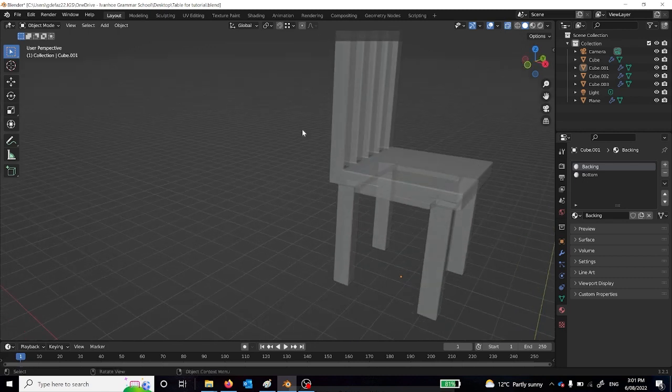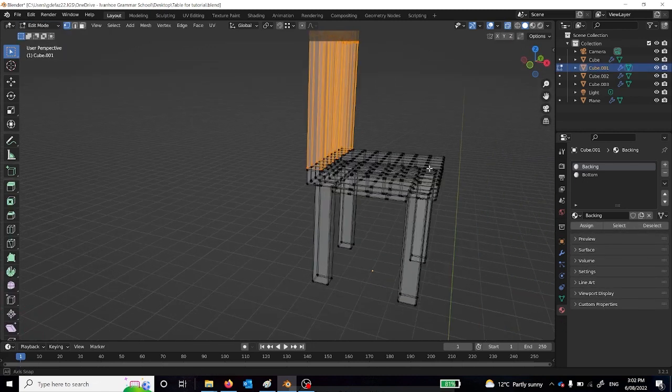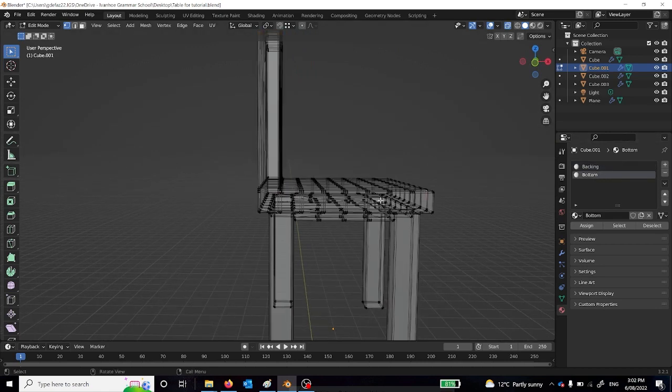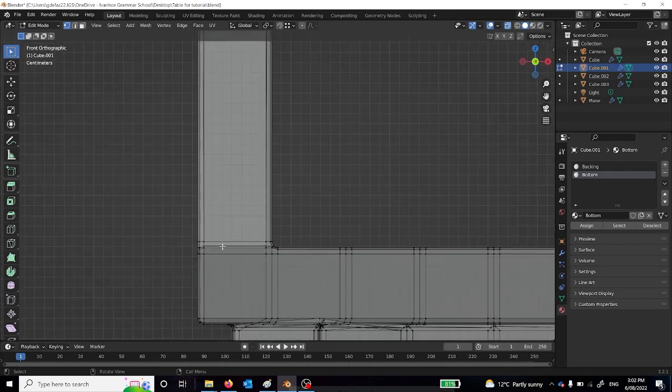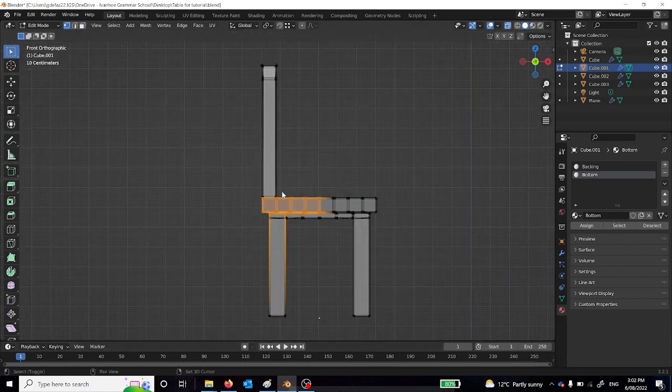Okay, and we're just going to do the same thing, go back into edit mode, make sure we go into the bottom, and select all the ones we didn't select for the other one. So not this top one that we selected before, and we're just going to make sure we get everything, because if we don't, it's going to look very strange, to say the least.